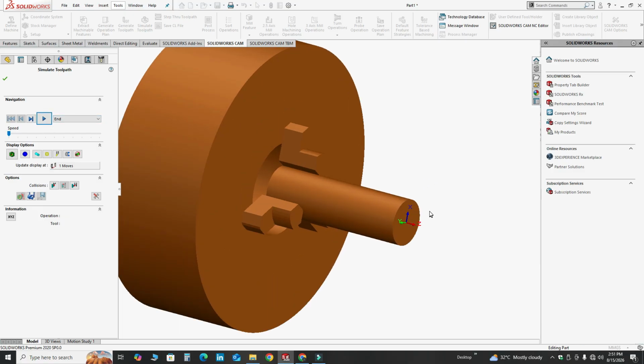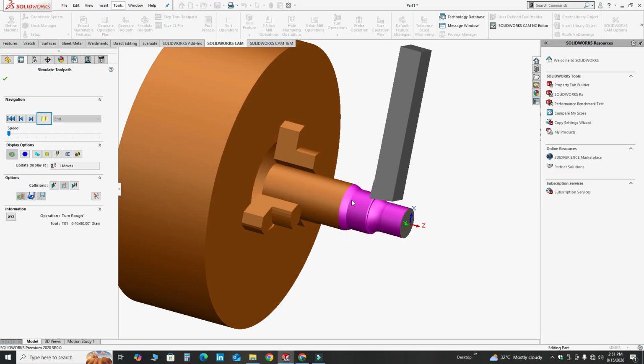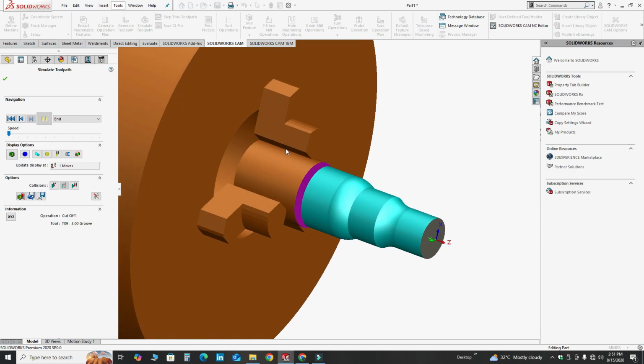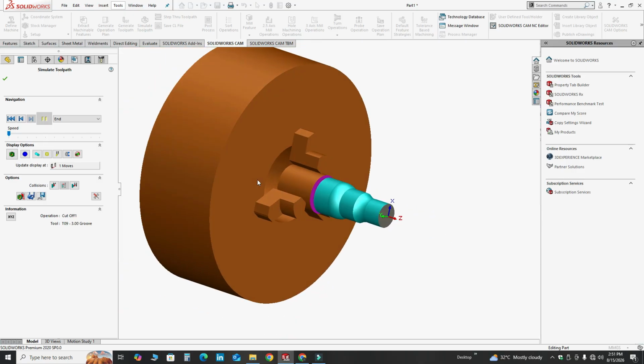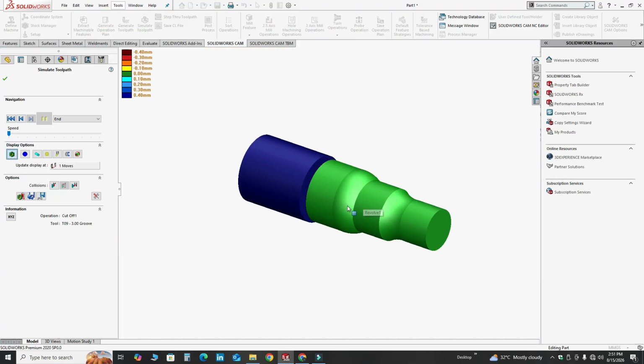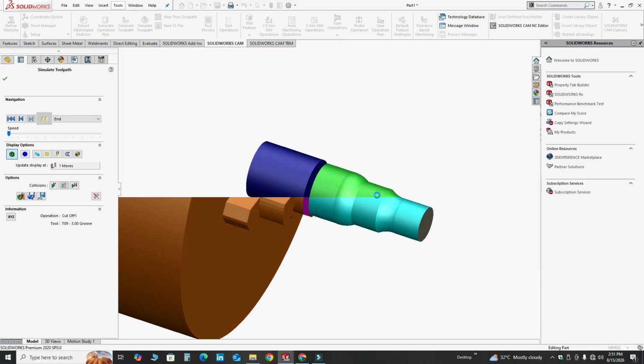First of all, it would be the facing operation, second one would be the turning operation, and last one would be the cutting operation or the parting operation. So first one was the facing, then this is the turning operation, and last one would be the cutting operation. And here you can see that the tool is not interfering with the chuck. So when you are satisfied, click OK, and here you can see the difference as well. This is your workpiece which was held by the chuck, and this is the final output.